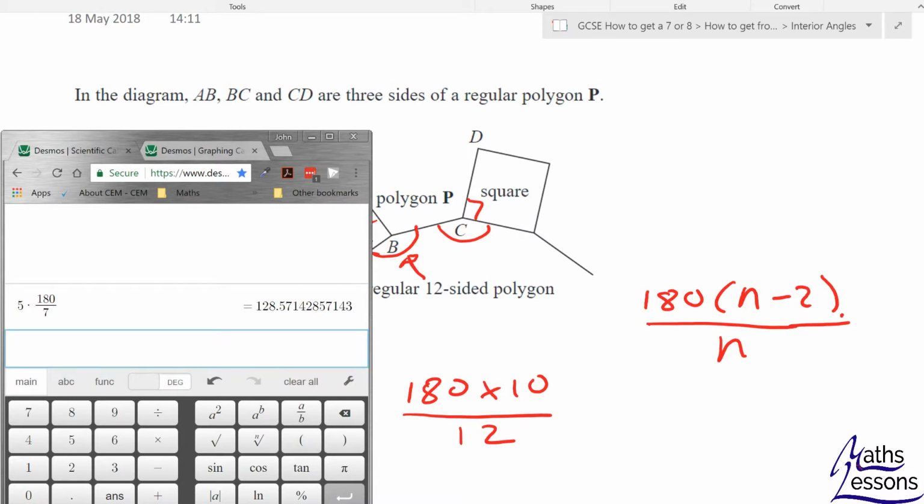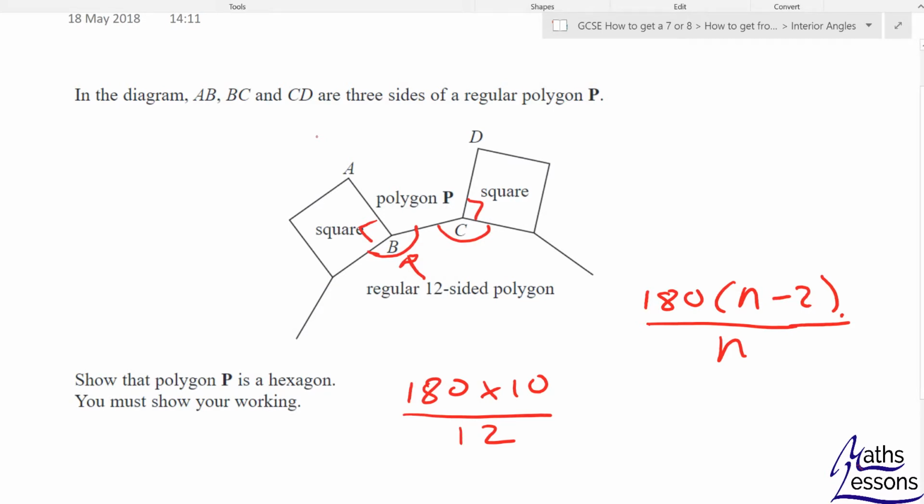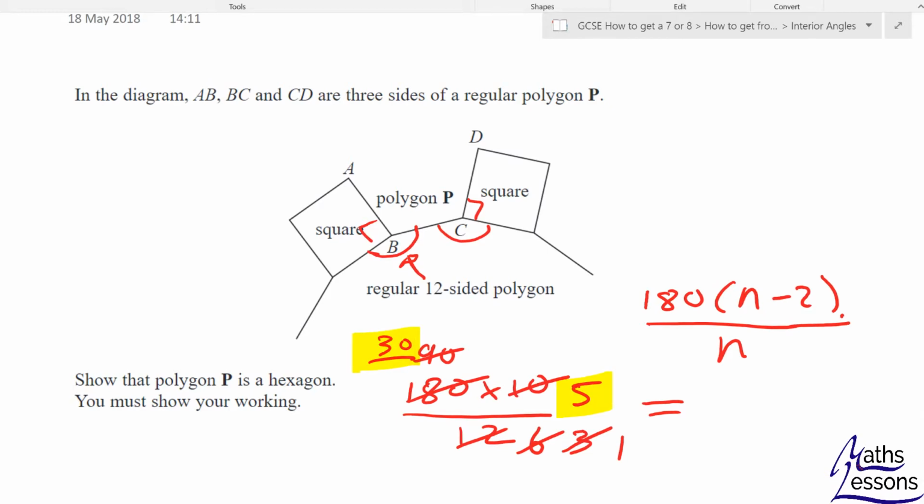If I was going to do this without a calculator, this is how I'd go about it. I'd look for things which cancel down. 2 into 10 is 5, 2 into 12 is 6. Then 2 into 6 is 3, 2 into 180 is 90, 3 into 3 is 1, and 3 into 90 gives me 30. That leaves me with 5 times 30 after all that cancelling down, which is 150. So we know the angle here equals 150, and we know the angle here equals 90.